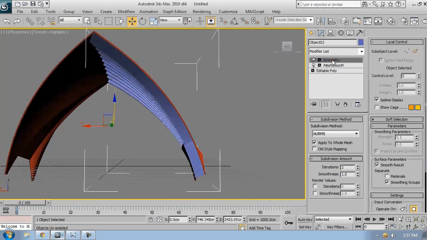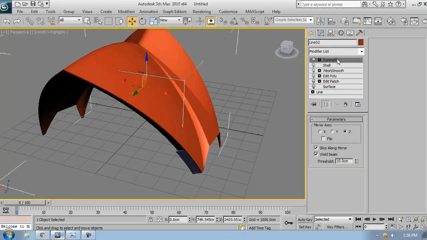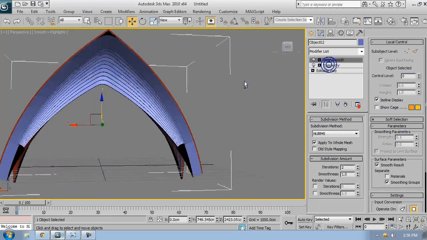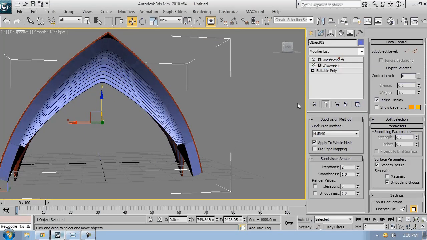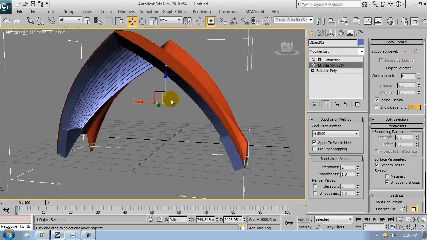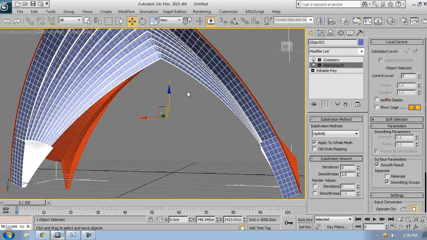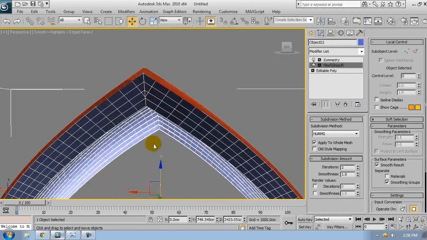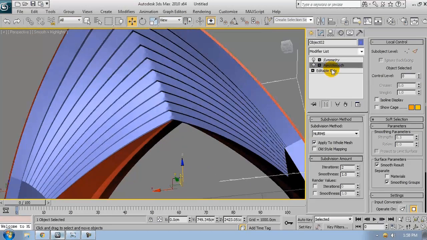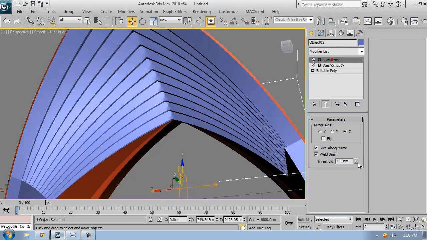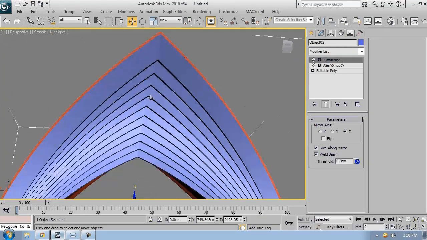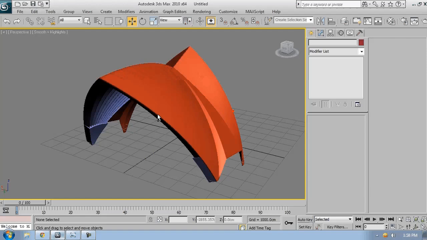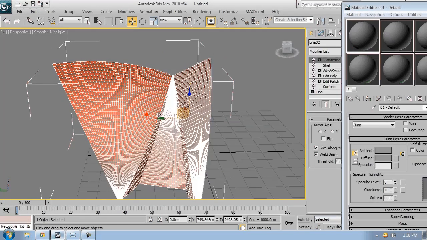Symmetry should be below mesh smooth, or no. Okay, so it looks pretty much good. I don't want symmetry to weld my mesh because I want a clear edge in the top, so I just give it a threshold of 0.